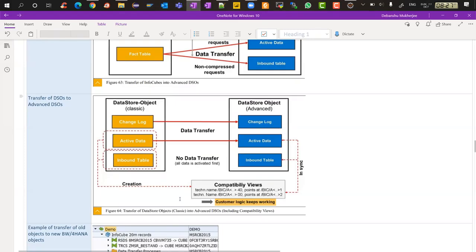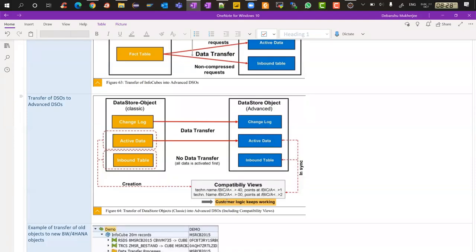What SAP does in the backend is SAP will create compatibility views. These are not calculation views. These are DB views, DB SQL views. What these views will do, these views will point to the new tables and your code will still work, because now your code, when you do a select star from or select column 1, column 2 from this 40 or 00, it will still work because there is a compatibility view.